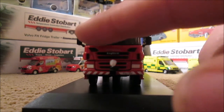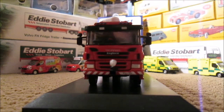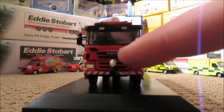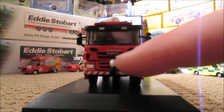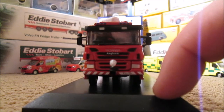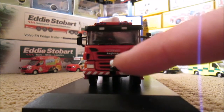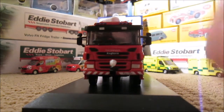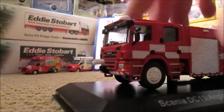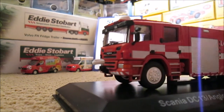On the front we've got detailing of some light bars up there, and you've got your supervisor with lights on it. We've got the Scania badge and underneath 'Angolo Loco' — I think that's how you spell it, how you pronounce it I'm not sure. On the front you do have to forgive me — I'm not very good with fire engines — but I presume this is some sort of squirty gun that sticks out on the front.